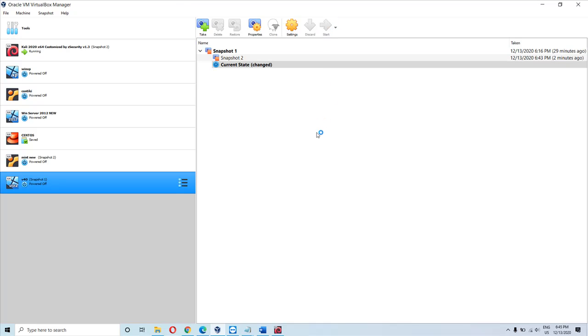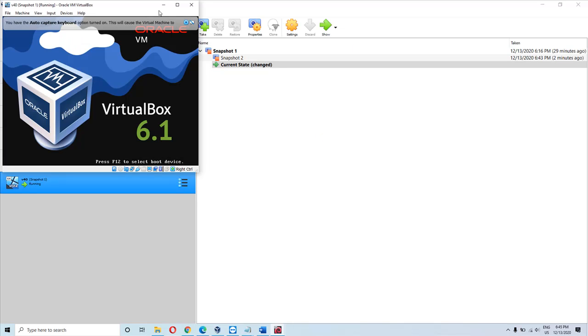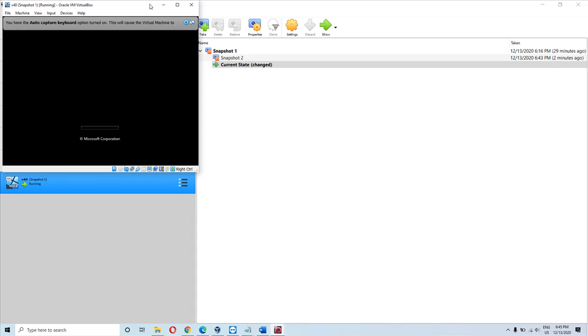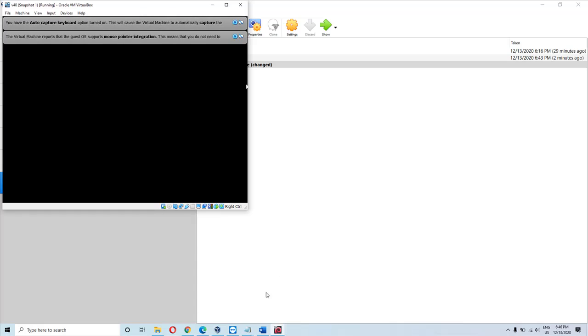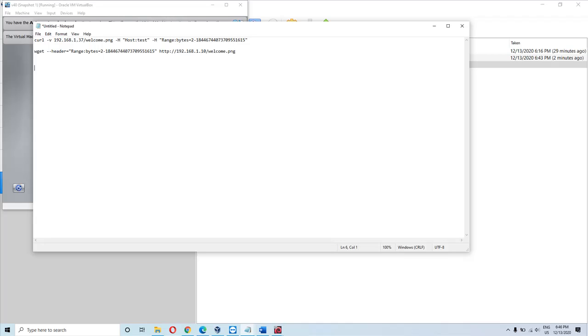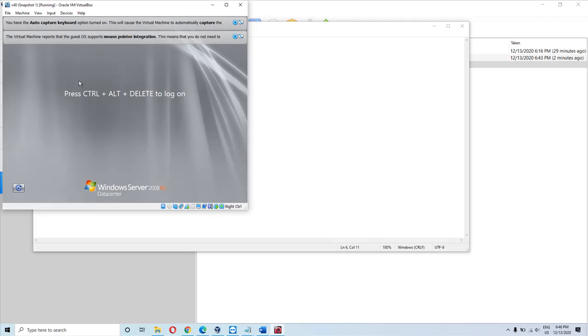The server you can find from the Google Drive share, which I already have shared with you. The password for this is P at SSW0RD40. Password 40. P small letter at SSW0RD40 is the password.